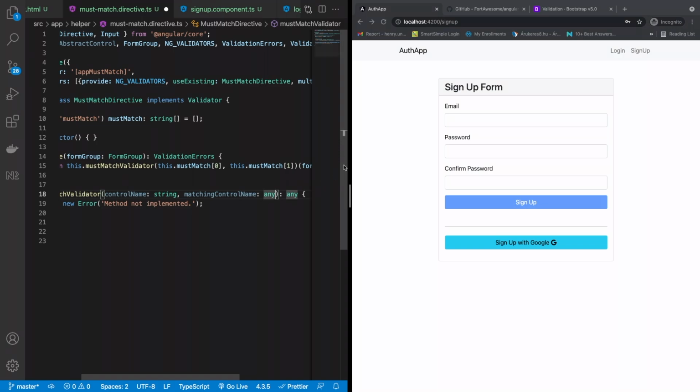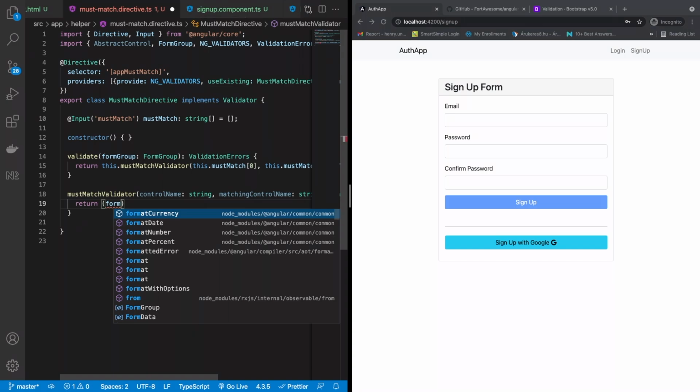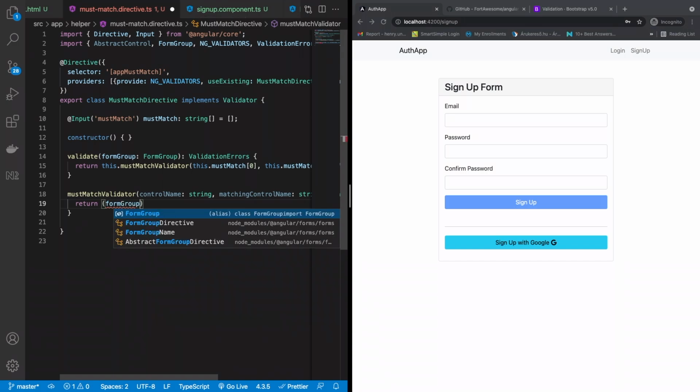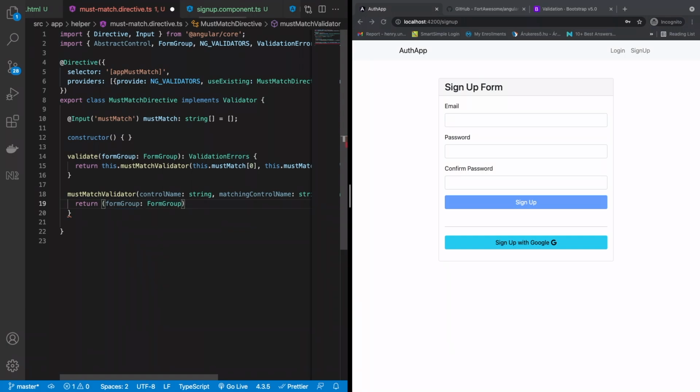And that's also a string. Alright, so these are the two values passed. And now let's implement this method. So we want to return something. We want to return a form group. So form group of type form group, like so.